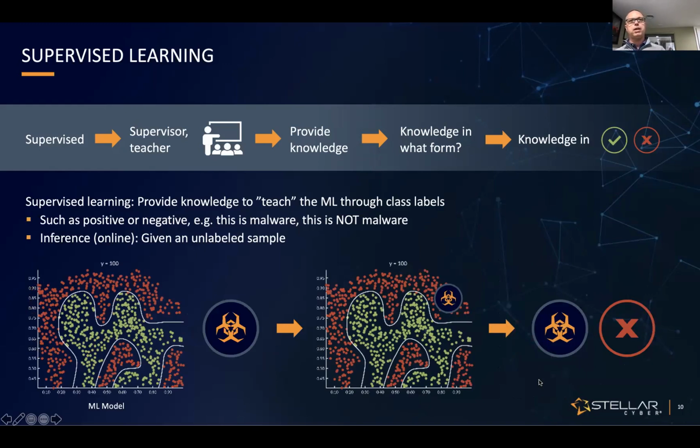When we're pulling in log data from all the different sources within the customer's environment, we're pulling the metadata out and we're comparing that metadata against 15 different sources of threat intelligence. If we don't have a reputation for that file or that URL or that IP address, the next thing we're going to do is drop it into a sandbox, and our machine learning here, our supervised machine learning, will determine if that's good or bad.